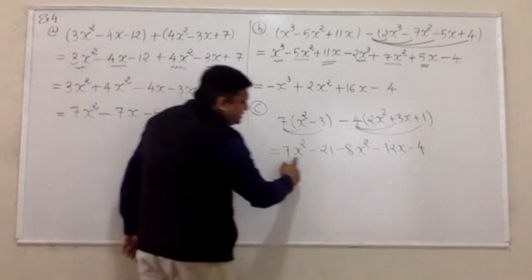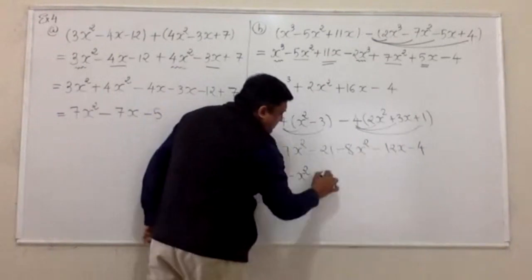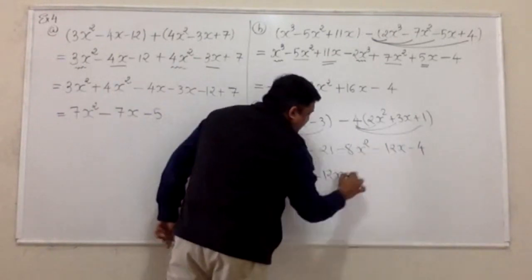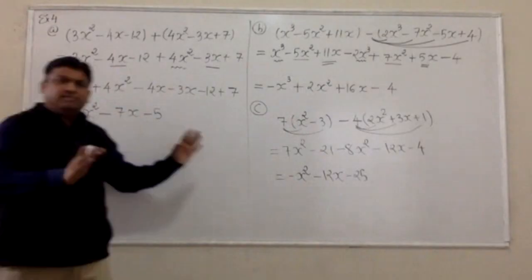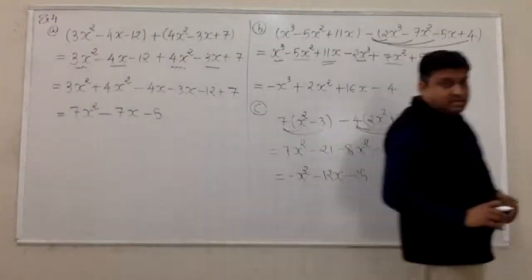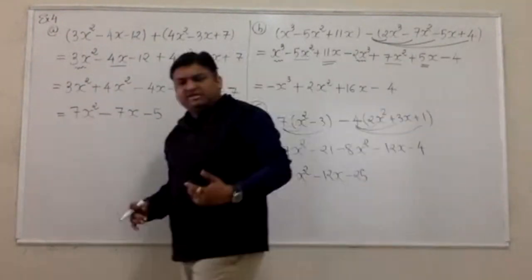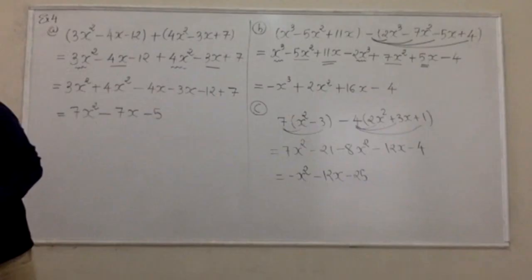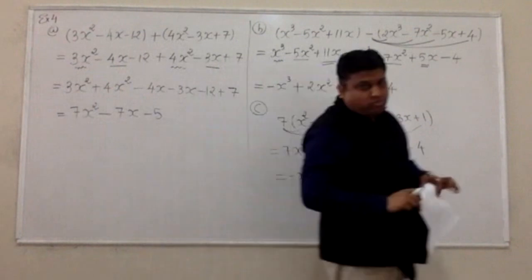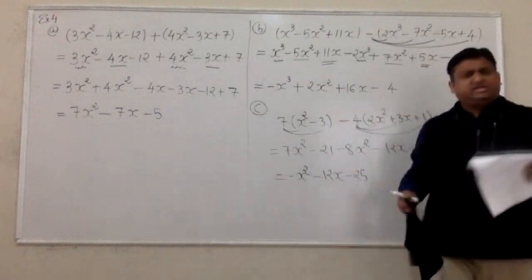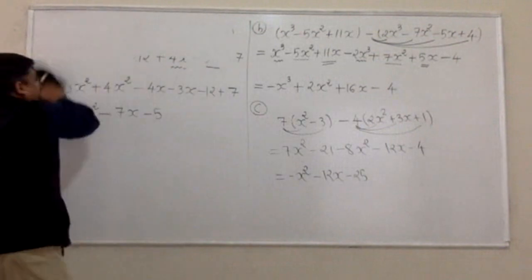Simplify the like terms. Look, 7x squared minus 8x squared, -x squared, -12x, -25, and done. All right. So again, pretty simple idea. There is no trick in any of these examples. Let's end this discussion with this fifth and final problem, where I want to show you how to multiply two polynomials. Let's try it. All right, so here is example number 5.